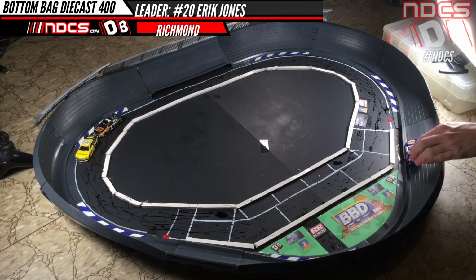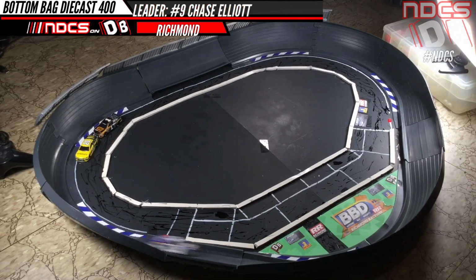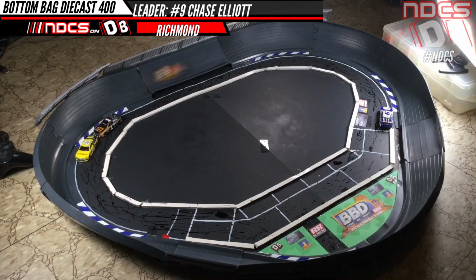Here is Chase Elliott in the Napa Auto Parts Camaro. Holy cow! Brand new leader with the 9 car. Here is Tyler Reddick in the 8 Caterpillar Camaro. And Tyler Reddick up to second place.